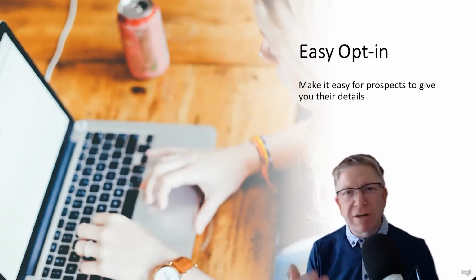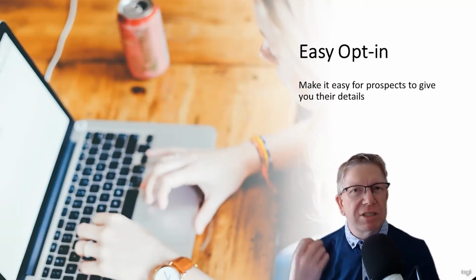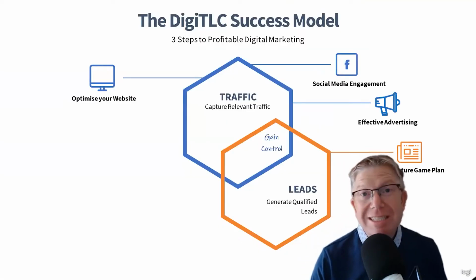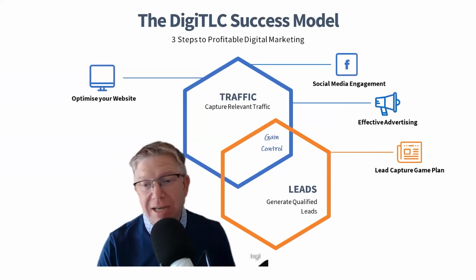Now, the easier the opt-in is, the more people are going to opt in. So if it's a free event and they've only got to give their email address, or a free download and they've only got to give their email address to get it, that's much easier. If you then ask for a name, a bit harder. If you then ask for a phone number, a bit harder. If you then ask for an address, even harder. So the more questions you ask, the less people are going to opt in. Okay, so you want to make sure that all the forms on your website, in your marketing, are very easy for people to fill in and opt in, so you don't grab too much of their details. So that's your lead capture game plan.